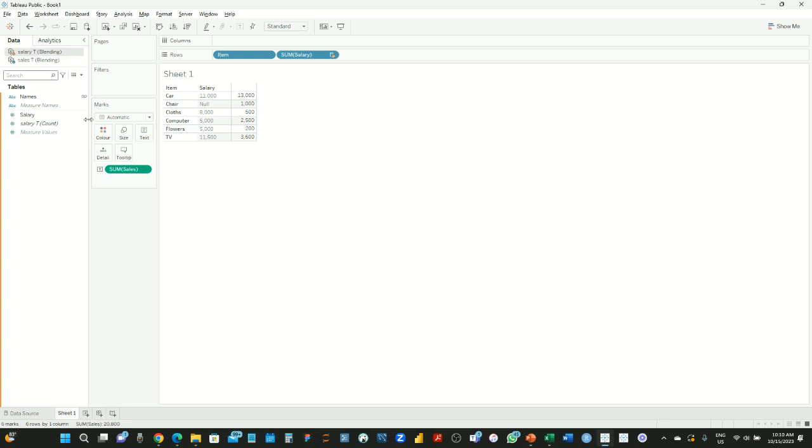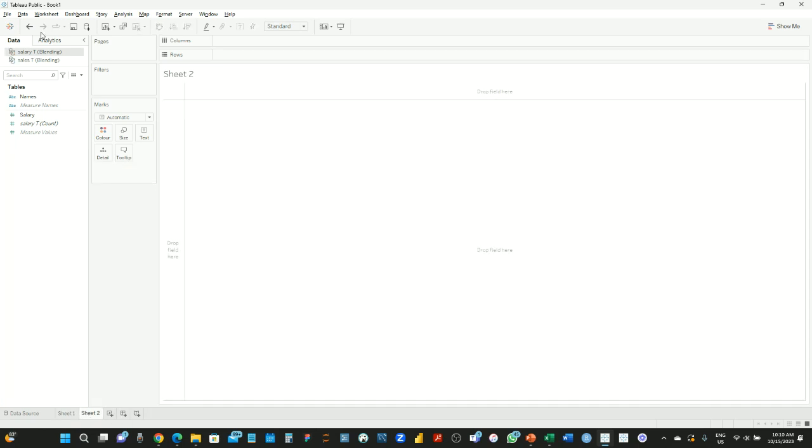Another thing you should know about data blending is that it is a sheet-per-sheet operation. Unlike relationships and joins, which you define at the data source level, this is defined at the sheet level. So I can have a primary data source on this particular sheet, and another sheet can have another primary data source.